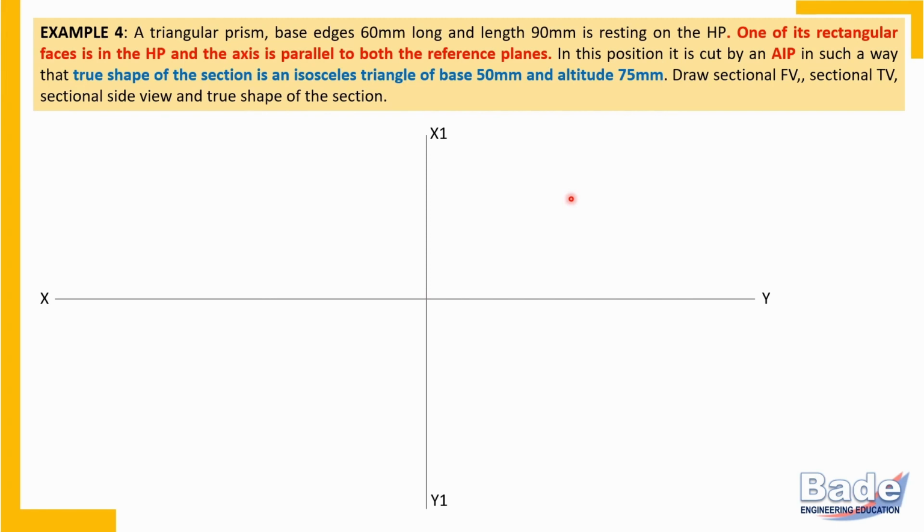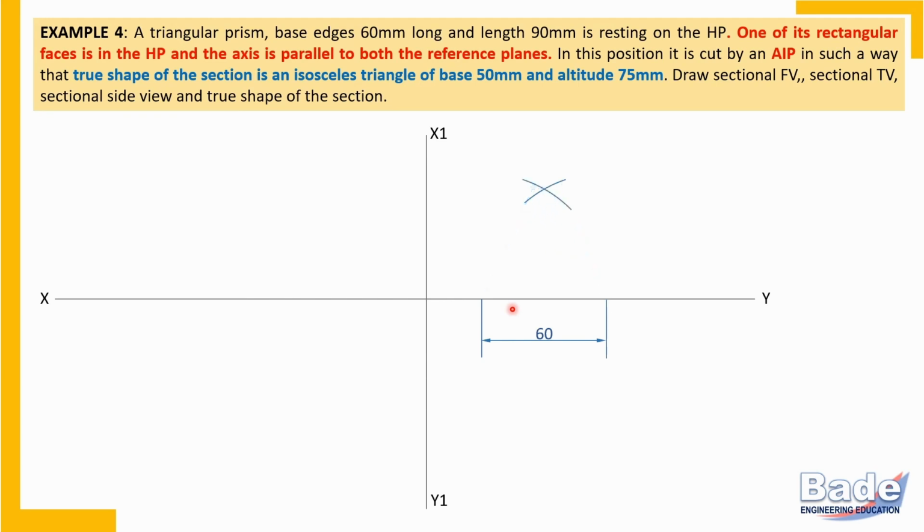And one of its faces. Now you should understand, in case of prisms, when you draw true shape of base, then those edges of true shape of base are not simply edges, those are rectangular faces. And we want one of its faces in HP, that means on the XY line. So we'll draw an equilateral triangle with one of its edges on the XY line. So 60 millimeters, this is one of the edges. Don't make it dark at this stage. Remember, we are solving a problem on sections of solids. So unless we draw the cutting line and we cut the object, we must not make any single line dark. So let's proceed.